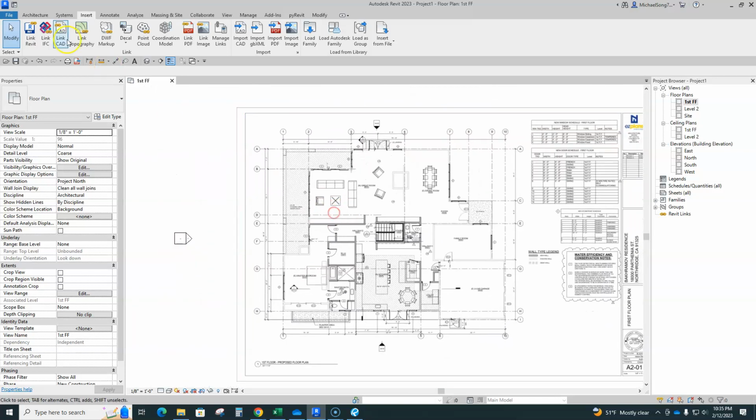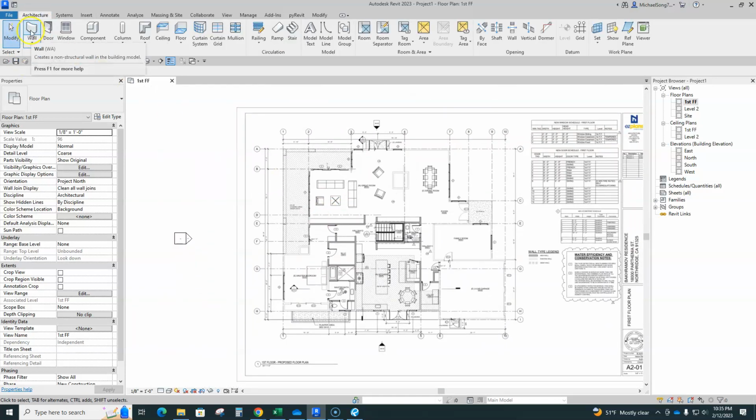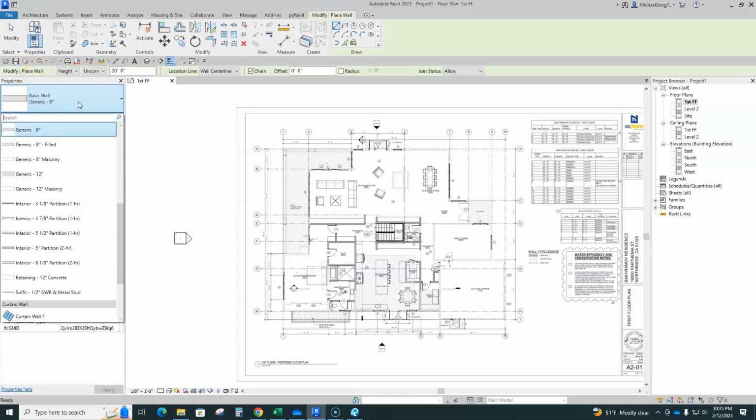So we're going to first start off with a wall. And what you want to do is use a generic wall. Now in Revit you have the ability to create exactly the wall that you're going to use to construct, meaning if it's a brick wall or a concrete wall or a wood wall with plywood or stucco or brick face or wood siding, you can make it exactly what you want to build. But I'm going to keep it pretty generic, and most residential architects use a 6-inch or a 5-inch or a 4-inch wall. Again, I don't want to get into too much specifics on when to use what. Let's just get to modeling.